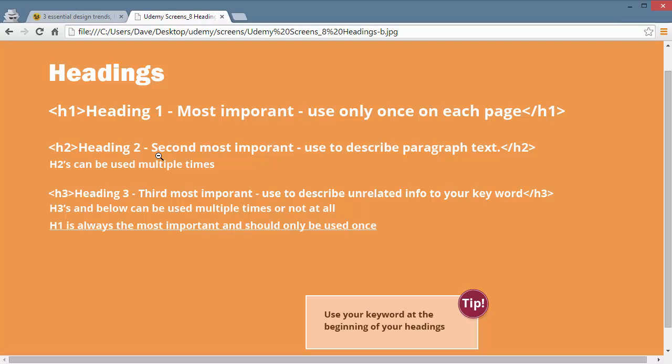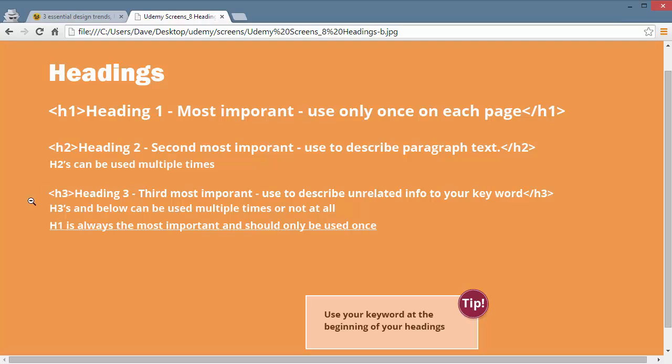So if you think of it from a Google point of view, when you're first seeing that page, you've got your page title, which would say green jeans. Then it would come across your heading 1, which would be another green jeans related item. And then the heading 2s would relate to that green jeans title. So it all ties in, and they're just little things that give a little bit more weight without having to keyword stuff. Because if you remember, we don't want to do that. Do not do it. It won't work.